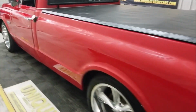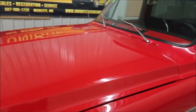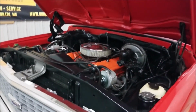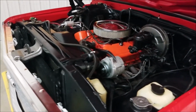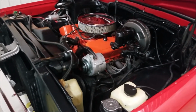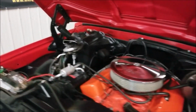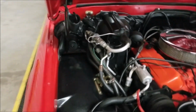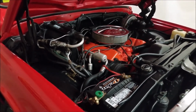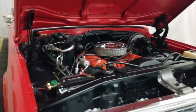Let's go up to the front. I'm going to pause this video a second so I can get the hood open. It's probably going to take me both hands on this one. And we'll check out that engine bay and see how that 396 looks in there. Alright, this one is nice and tidy. Like I said, this was originally a 396 truck. Still retains a 396 in it now. I can't confirm that the numbers are original. The power steering, power brakes, was originally an AC truck. Still appears to have all the AC components here. Battery disconnect has been added. Nice, tidy engine bay, very clean. Looks good. What you'd expect from this gentleman's truck that had this prior.